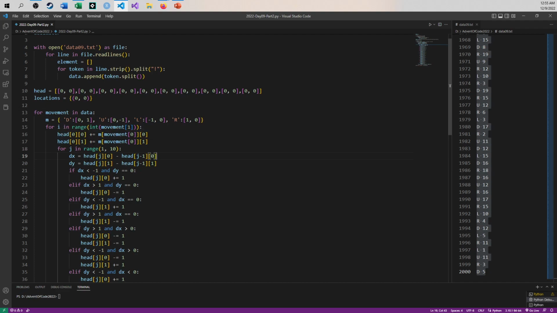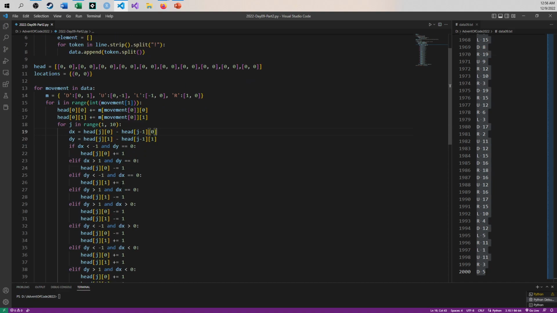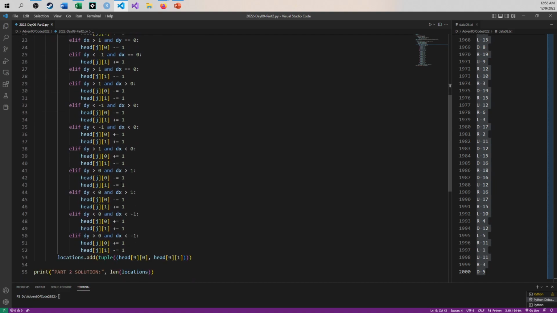You can see it's J versus J minus 1, to get the positioning. Then from there we figure out if it's left and down from where we need to be, and then we move in the direction we have to go. All of that code has stayed the same for the most part.